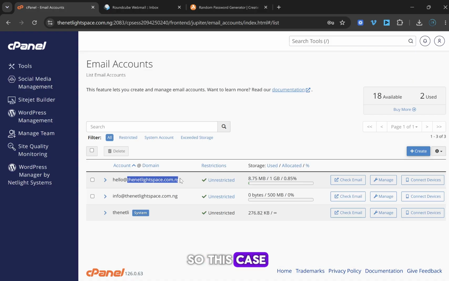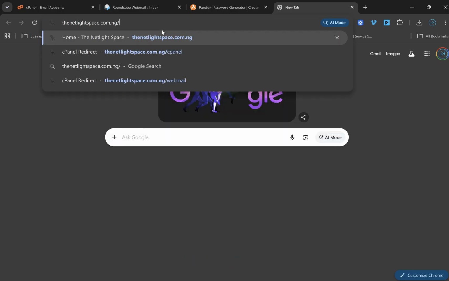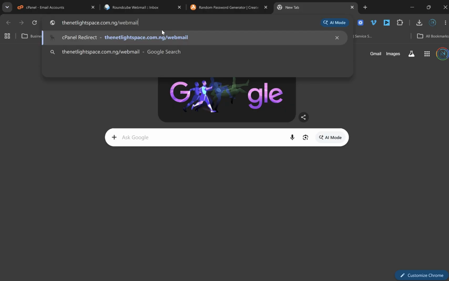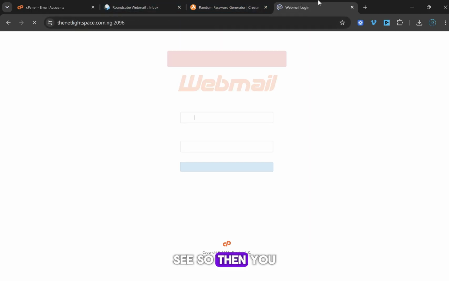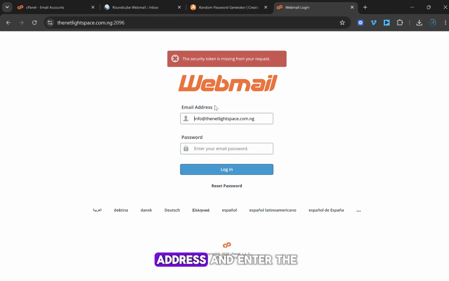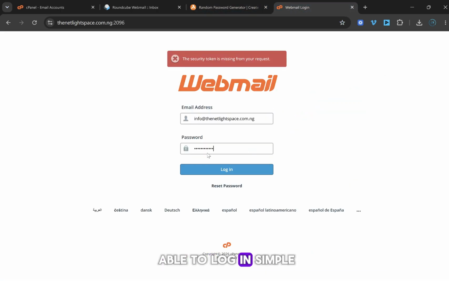In this case, this is my website /webmail. Then they'll enter the email address and the password, and you should be able to log in.